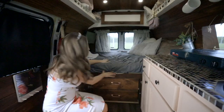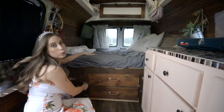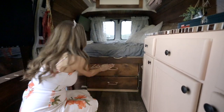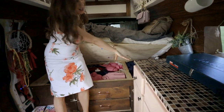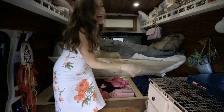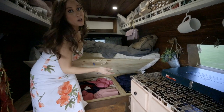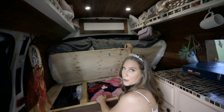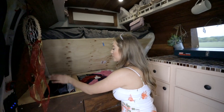That storage only fits about one-eighth of my clothes, so the other clothing storage is these drawers here — they have locks on them so they don't fly open while I'm driving. They're stuffed full. And I built in underneath the bed this whole compartment, also full of miscellaneous things: shoes, coats, bulkier items, a twelve-volt heated blanket, a camping shower — most of it I've never used but I was convinced I could never live without it. I used to have a bar that held the bed up, but my mattress was too much for it to handle.